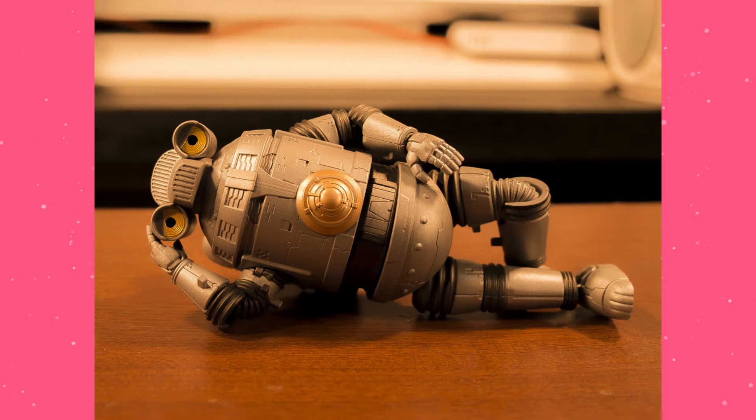The pre-orders are up now if you want it. If you are anywhere that Toku Lectables ships to, this is available for pre-order from them for $65, which does seem like a bit of a markup when you consider it was initially around $35 before, but when you add in shipping, middleman fees and all that stuff, it roughly works out. This figure does come out in February 2021, so look forward to that.